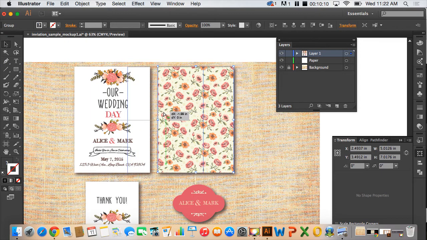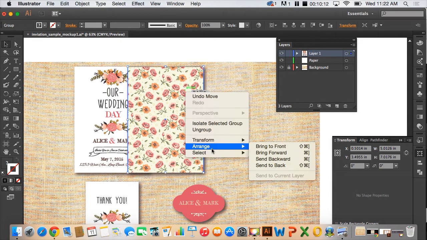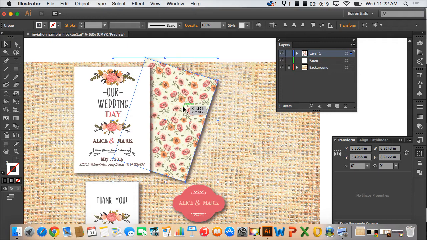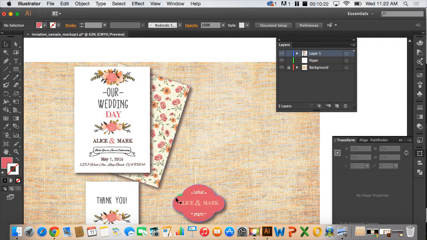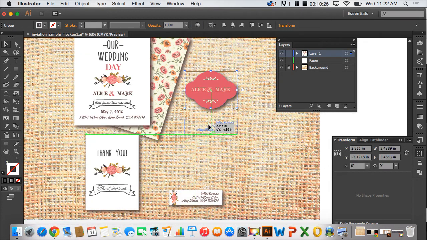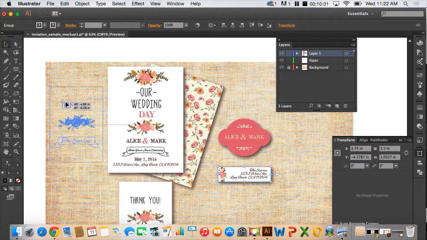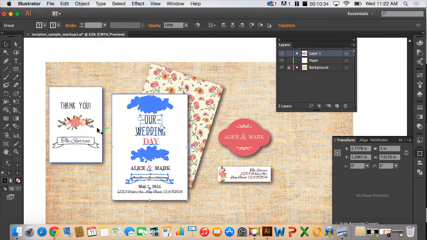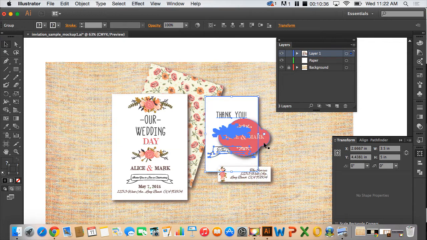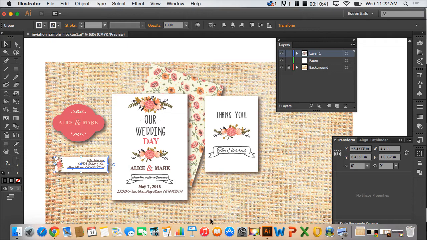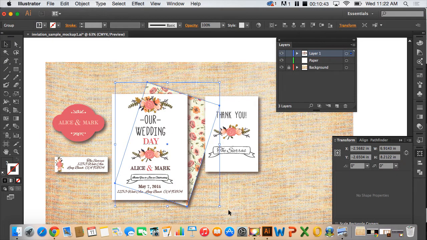And I can move this over, send it to the back. It's not going to go behind my background because my background's on a different layer. You can turn it a little bit to show like the paper's laying on top of each other. You can put the sticker here. You could move this stuff around so that it looks pleasing to you. I have not found a great arrangement that I love so far with any of my classes yet, but there we go. That might be all right. Those can overlap if you want.